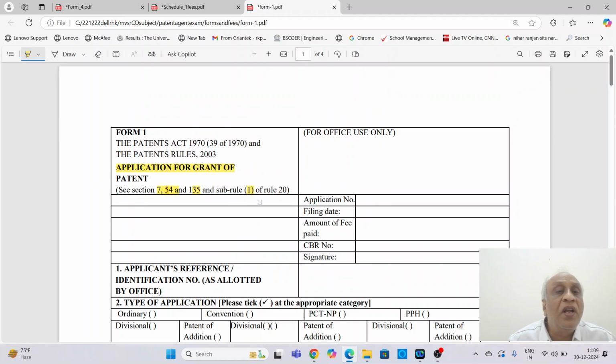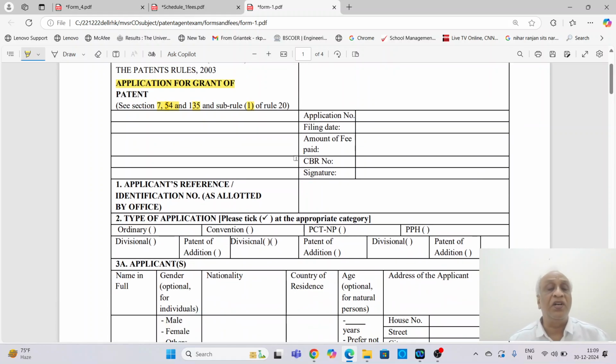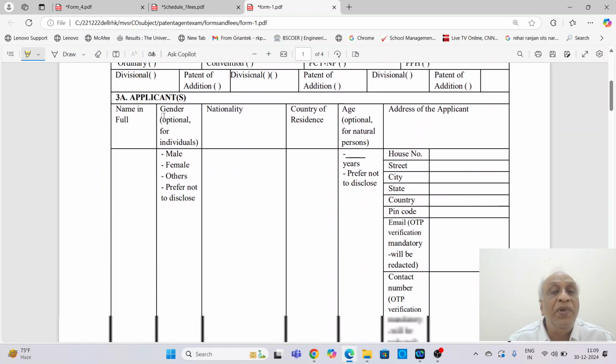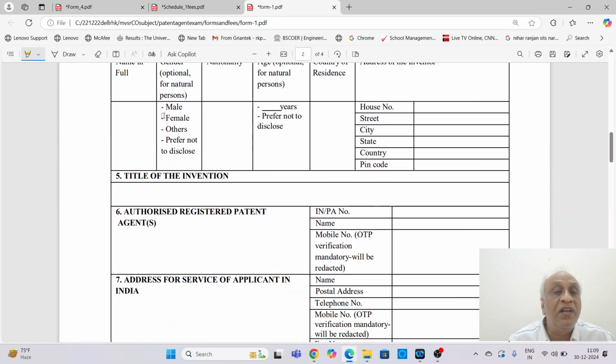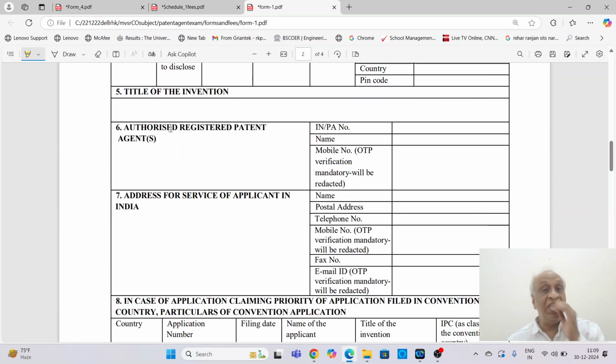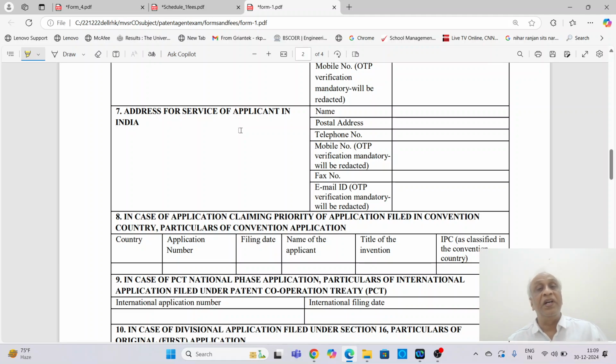So what we are looking at is form number 1, which is for application for grant of patent. We fill the details of the applicant, the details of the inventor, and the name of the patent agent, because we pretty well know that we need an authorized patent agent whose details are to be there, and he will fill in the patent application form on our behalf, whether it is e-filing or physical filing.